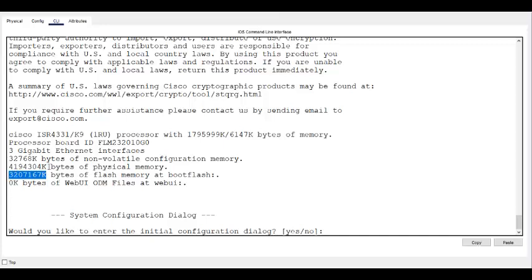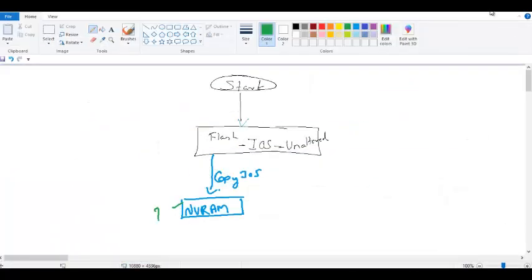While going, it will go to the NVRAM, which I just drew here. It goes to the NVRAM. In NVRAM, only the configuration that you saved will be there. Your saved configuration will be there. If it is the first time, nothing is saved, it is empty.